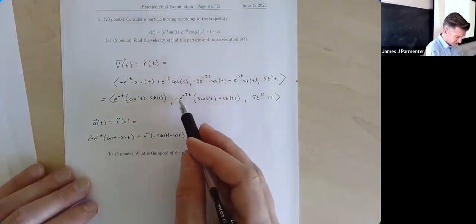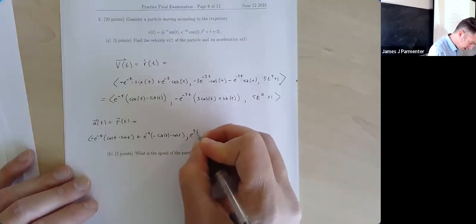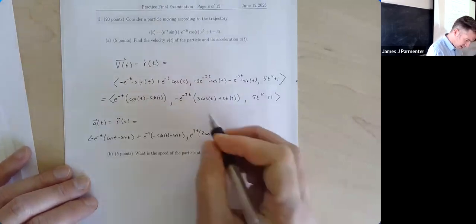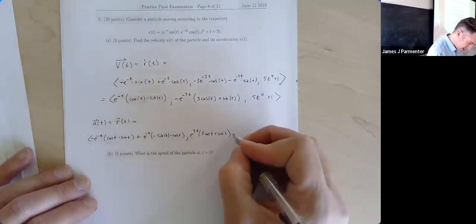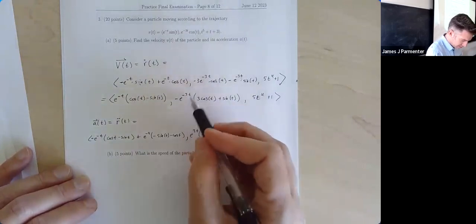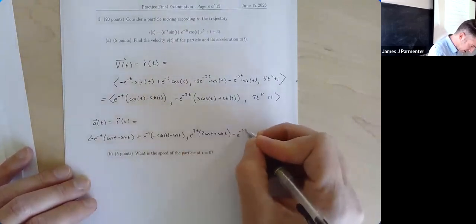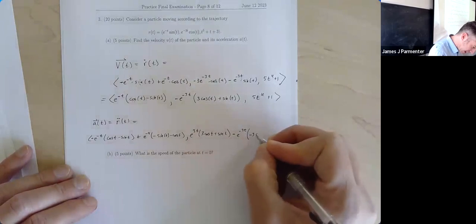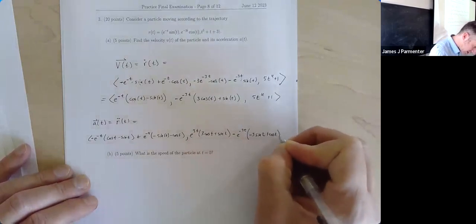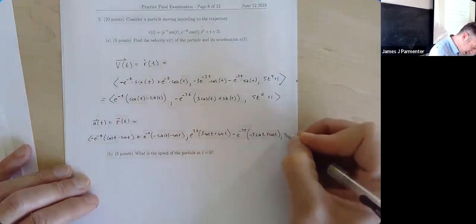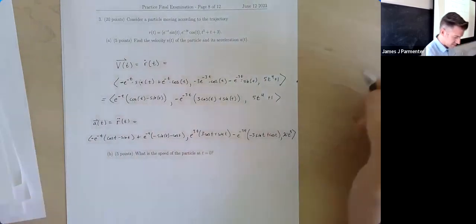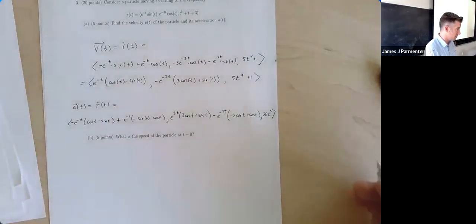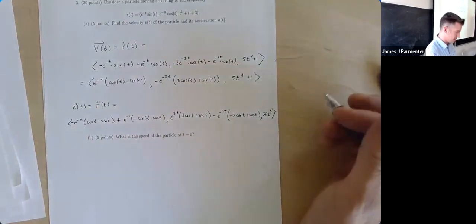Same deal here. Derivative of this part's going to be positive e to the 3t times the other part, 3 cosine of t plus sine of t, and then a minus, right? So I'm taking then plus this part, so minus e to the negative 3t times the derivative of this inside part, which is going to be negative 3 sine of t plus cosine of t. Holy smokes. And then finally, the last part here is 20t to the third. It's a lot. It's kind of a gross function. Not hard to do conceptually, just making sure we keep track of all the pieces is kind of gross.